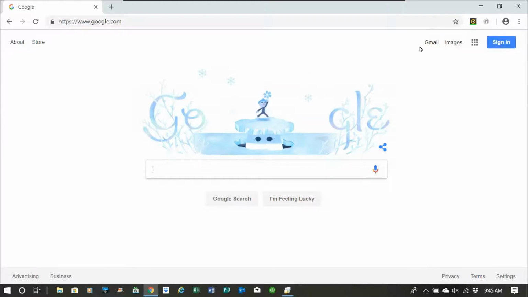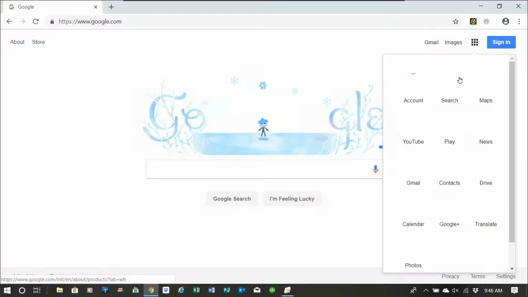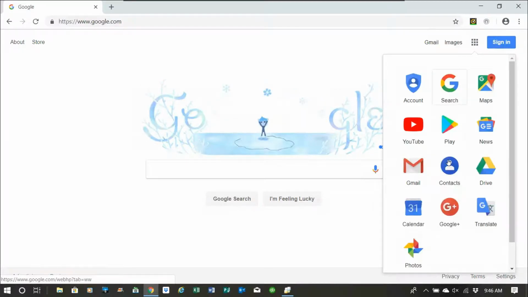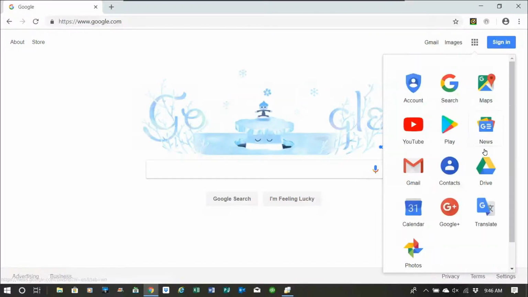So we're going to go ahead and go to google.com, which is where I've started. In the top right corner, it has your settings to sign in, as well as go straight to Gmail, and these 9 little boxes. These 9 boxes will show you all of the different Google apps that are available and more. So from Google Keep, my cell phone has this app on it, and I can make notes and stuff like that. Google Hangouts, all of that is all included, built right into Google.